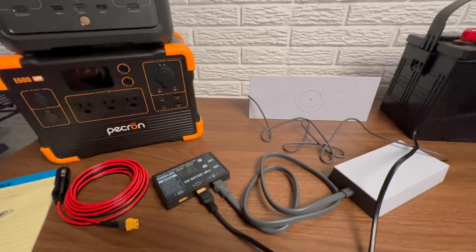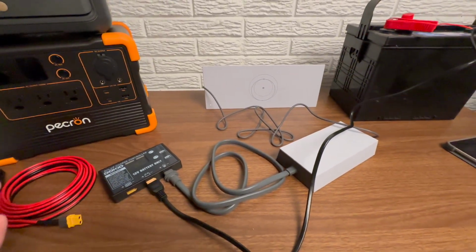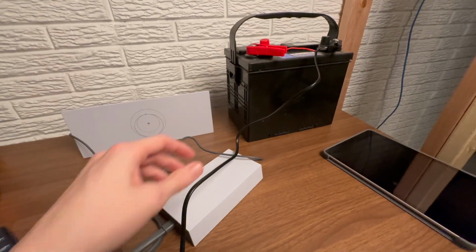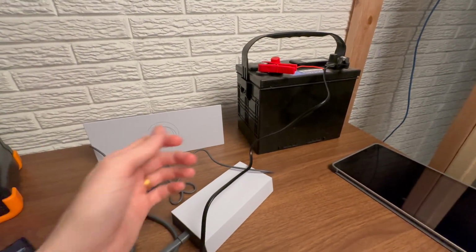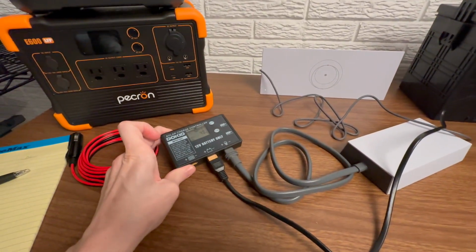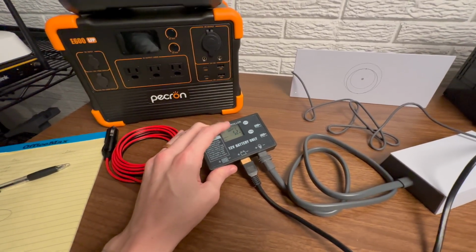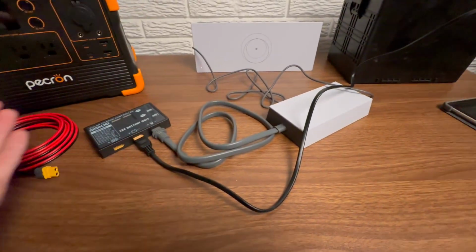So I thought, okay, I know that I've got this working in my travel trailer right now with the Dishy, no AC, so I wonder what the difference is. So I went out and grabbed, actually had this in storage just on a trickle charger, my 12-volt battery that usually goes in my travel trailer, and I've got this little solar charge controller that can be used as an interface and as a little voltmeter and ammeter for this setup.